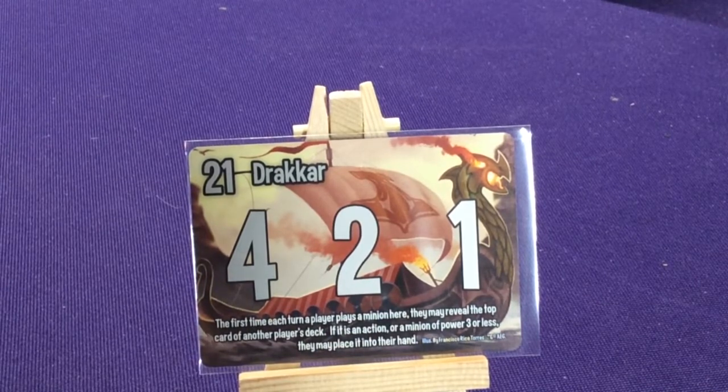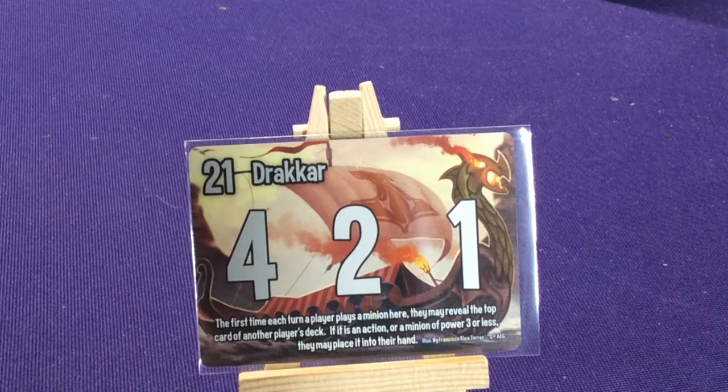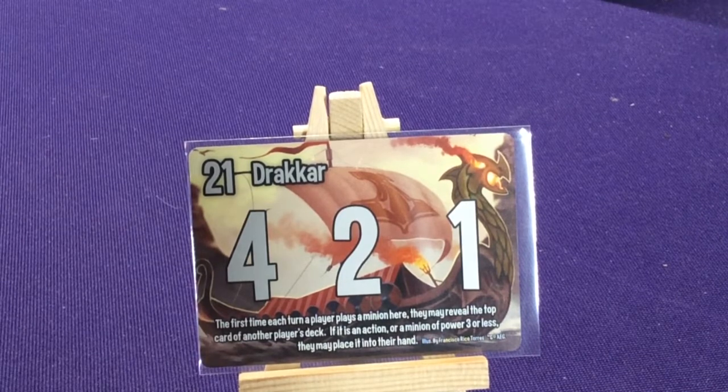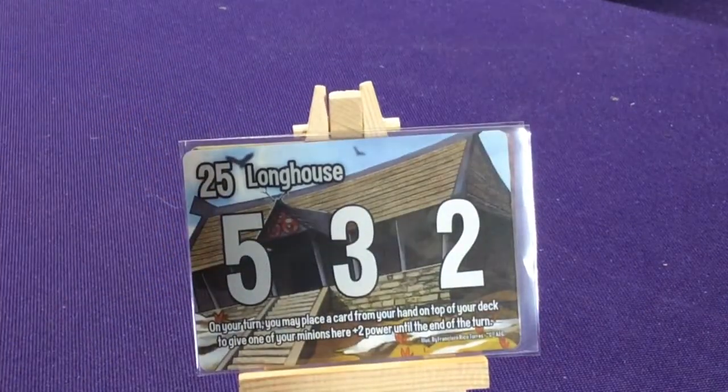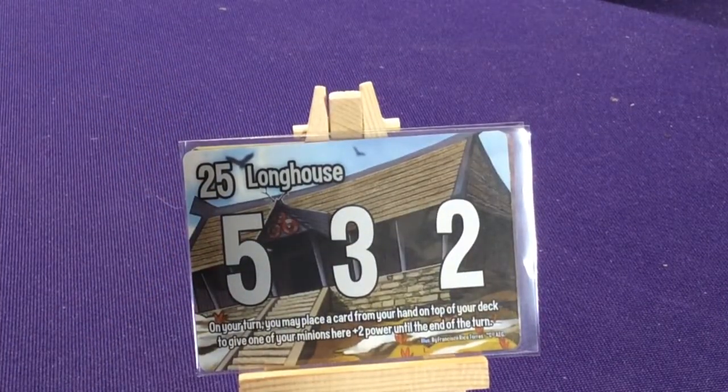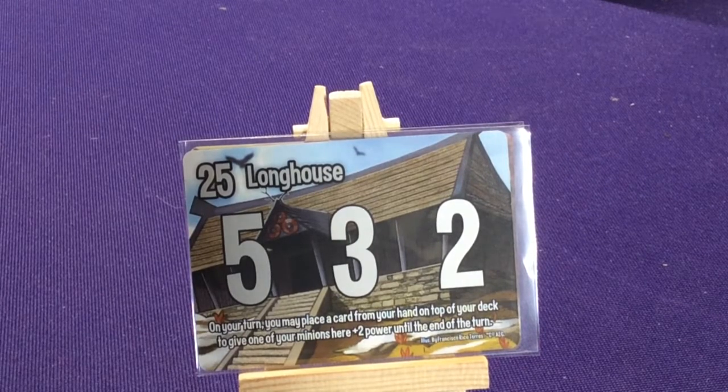Drakkar. The first time each turn a player plays a minion here, they may reveal the top card of another player's deck. If it's an action or a minion 3 power or less, they may place it into their hand. And then the Longhouse. On your turn, you may play a card from your hand on top of your deck to give one of your minions here +2 power till the end of turn.